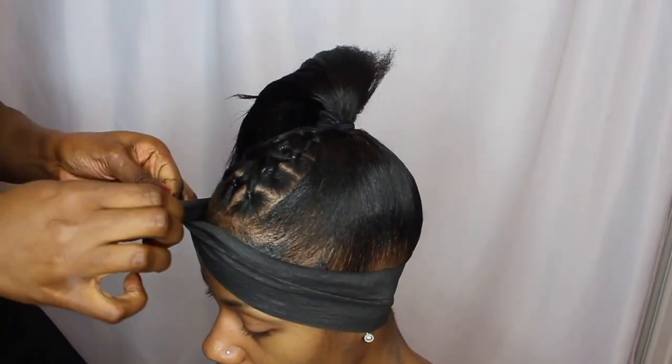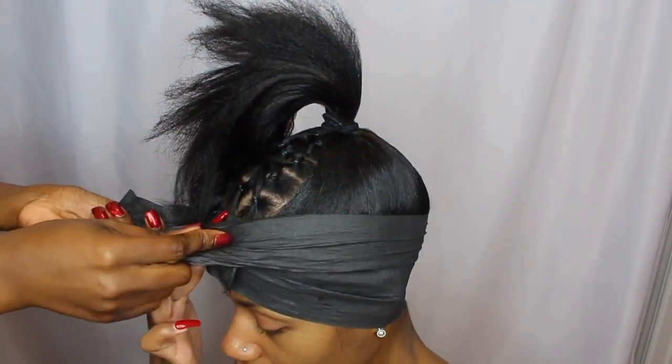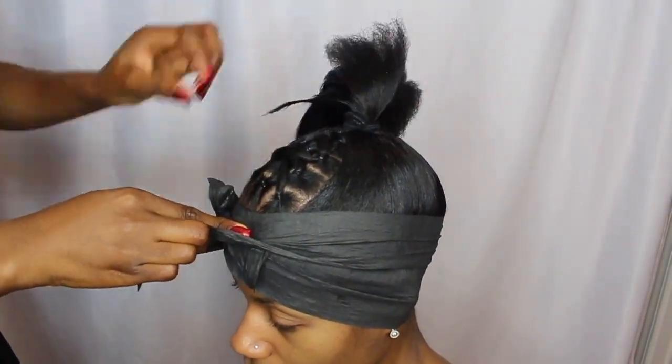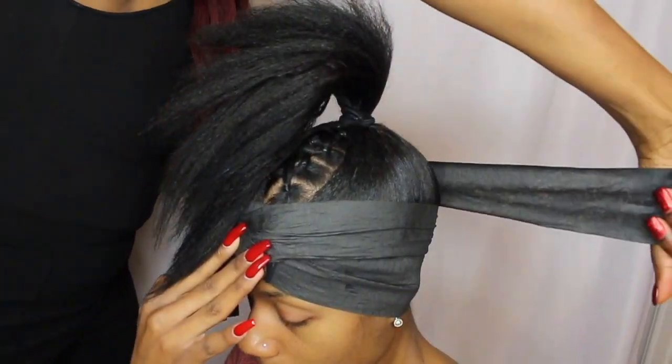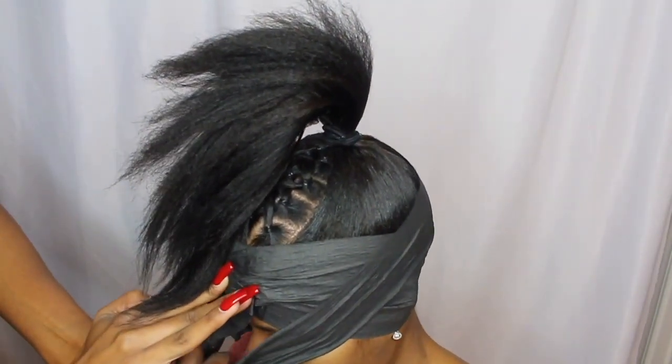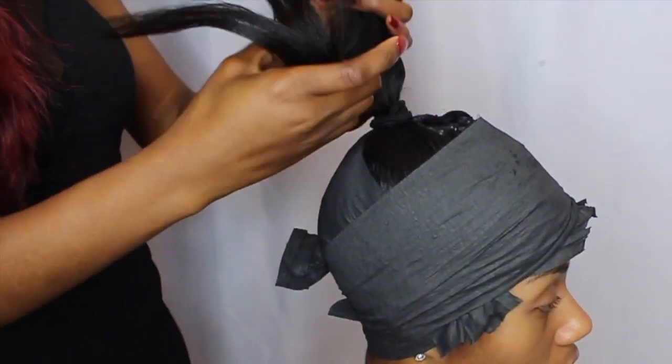I'm using these neck strips to hold her, well, to lay her edges down, honey. We don't have no silk scarf. I didn't bring it with me. I would prefer to use a silk scarf because you know that Got to Be Glue Gel knows how to stick onto things. But I didn't have a silk scarf, so we gotta just do what we gotta do.